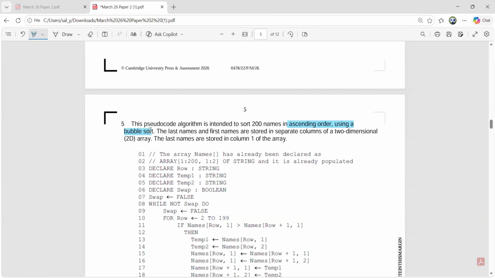And it's 200 elements or 200 names. The last names and first names are stored in separate columns of a 2D array. The last names are stored in column 1 of the array, and you can see now this is the clear description of what they want you to do.